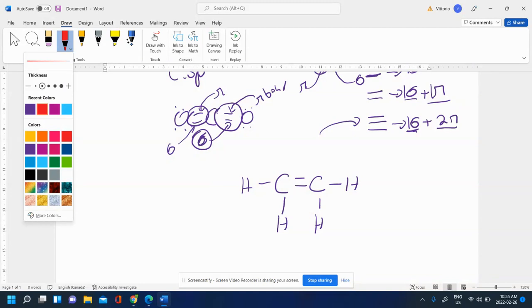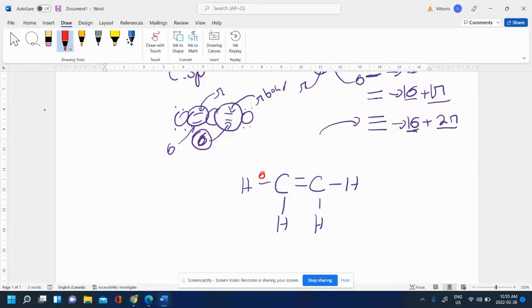Let's start out with just trying to figure out how many sigma bonds there are. So in this molecule, I have a sigma bond in the single bond, a sigma bond in this single bond here, a sigma bond here, and a sigma bond here. Don't forget now, in your double bond, you also still have a sigma bond present. One of the bonds there is sigma. So we have 1, 2, 3, 4, 5 sigma bonds. And then don't forget that we have a double bond, so that means that we have a pi bond there as well, and 1 pi bond.